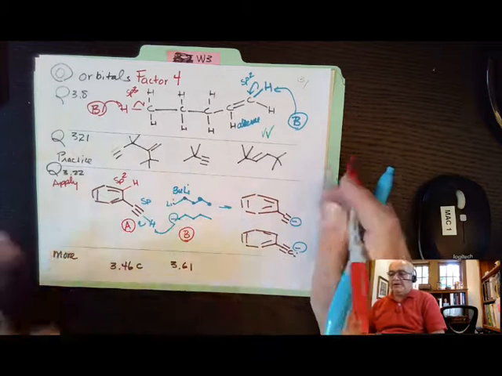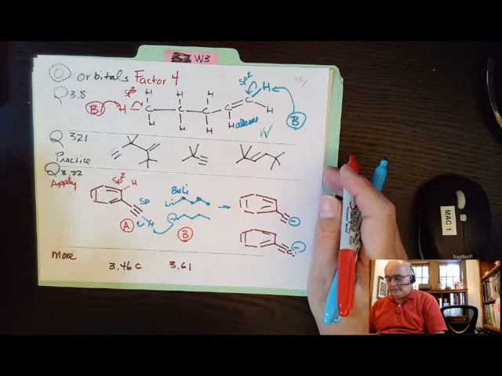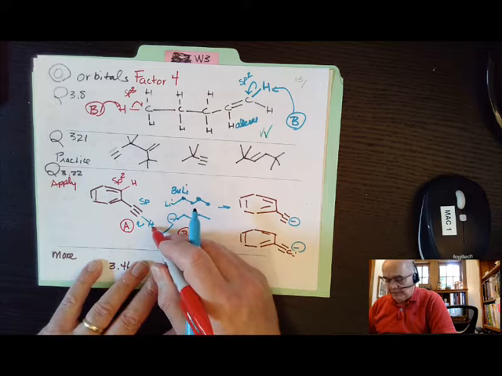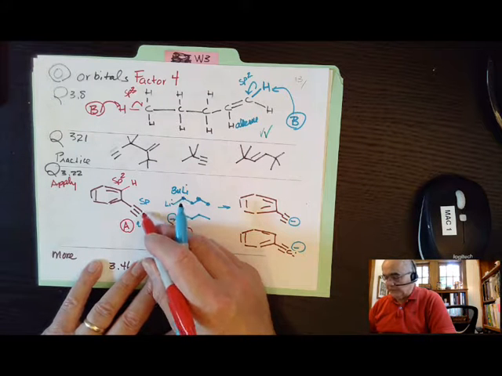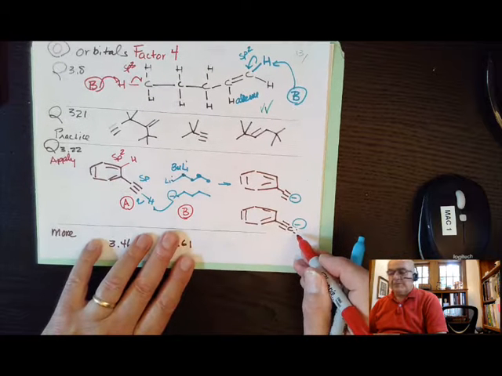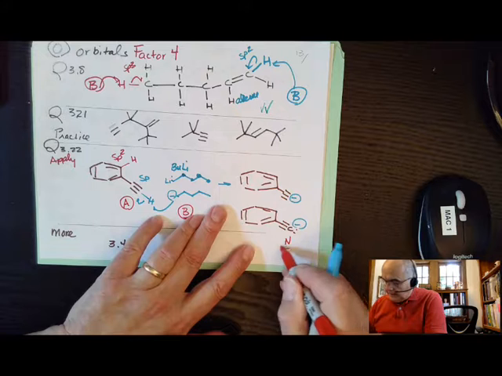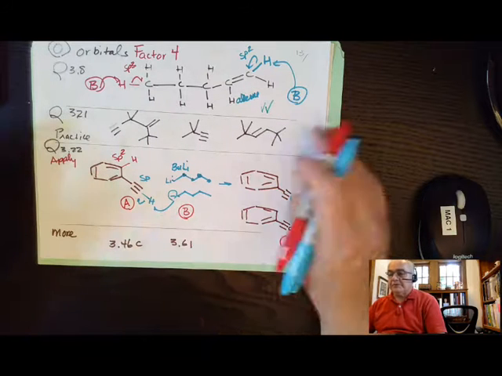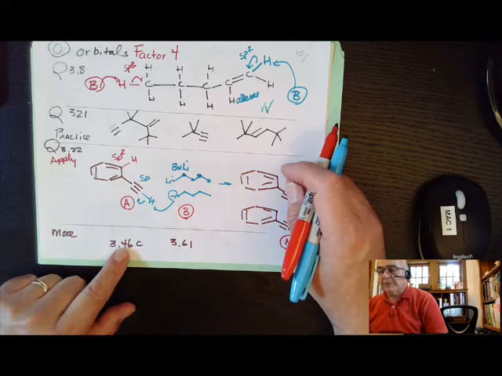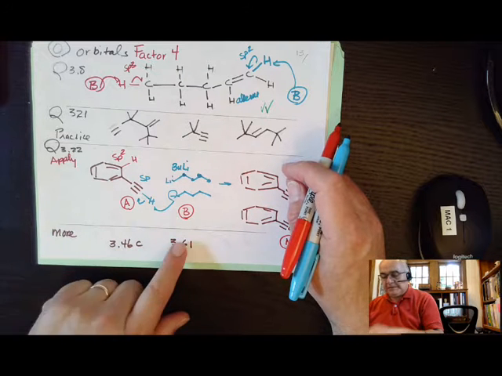At the end of organic 1 and in organic 2, we learn this is a very critical part of the synthesis. If I use the base to react with the acid to remove the H, an electron from the H goes to the carbon. So the carbon, as I've drawn here, would be negative. Later on we're going to call this negative carbon a nucleophile, and it's a very, very useful reagent we use in organic chemistry. There are more factors and more problems we can use. 46 is one of them, and 61 is the other one.